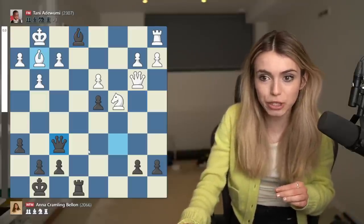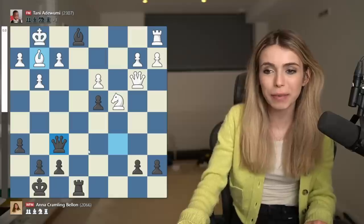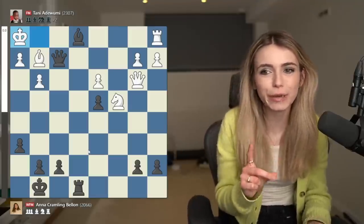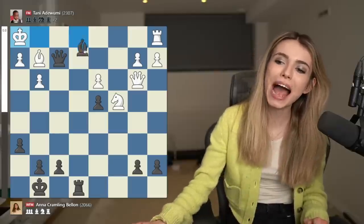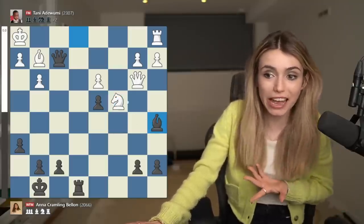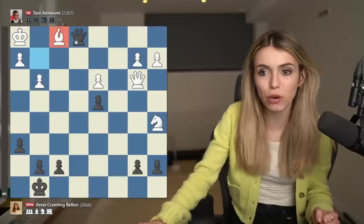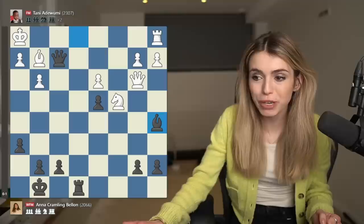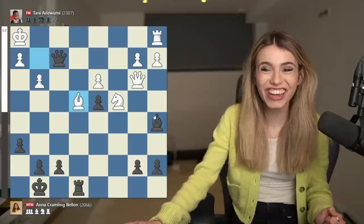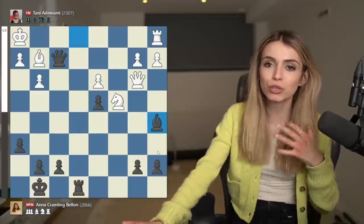After Bg2 this is a completely equal position — I equalized against this incredibly strong player — and Qxf2 was played. Now he has to go Kh1 and in this position I actually only have one move that keeps the position equal, and that move is going back with the bishop to a5. This move never occurred to me because I'm literally giving away the bishop, but the idea is that it would be checkmate: takes, takes, Bf1 blocking the checkmate, and then Qxf1. So after Be4 blocking the rook from entering, I have the idea of going back with the bishop to e1 threatening checkmate, and he pretty much has to go back to g2 — this would become a repetition and a draw.